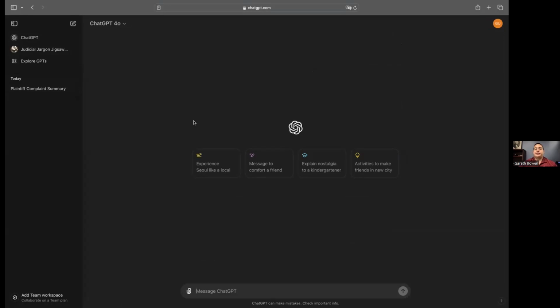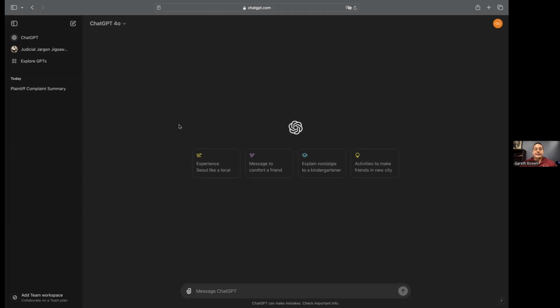Yeah, no worries. So I created a new chat. You go up to the top left and you just click ChatGPT to create a new chat. So this new chat, the way you want to think about it, is like a new person almost. I've reset by creating a new chat. I've completely separated the previous chat where we were talking about that complaint, the discovery request, objections, etc. That is now in its own silo. And I've created a new chat where ChatGPT is starting fresh, right?